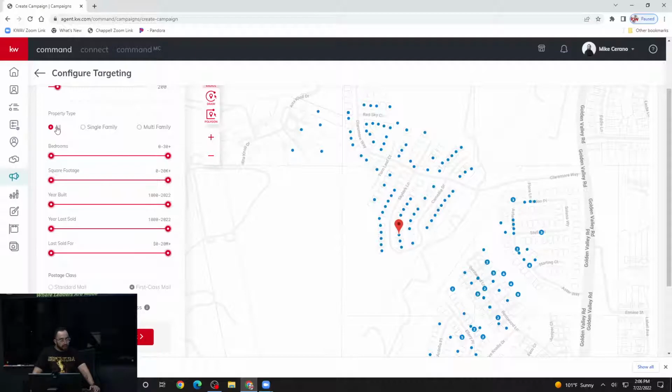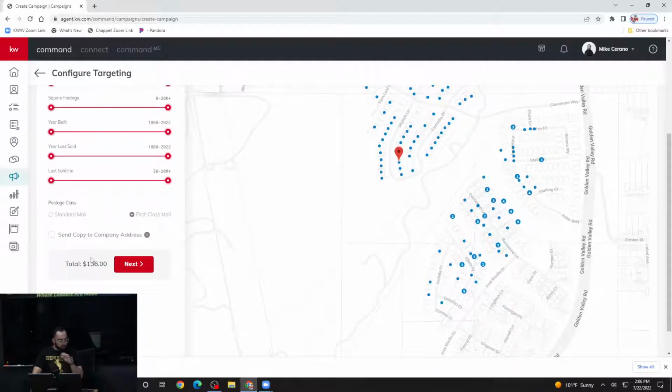And as part of the targeting, you have different property types. So you can section this out for all properties or single family. You can adjust any of these other options here for more precise targeting if you need that.